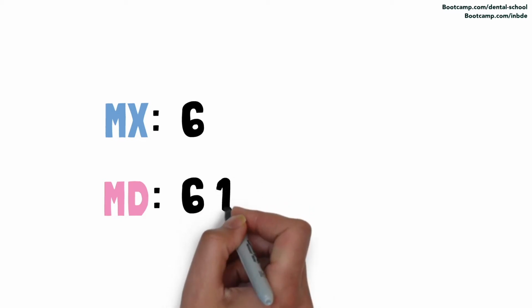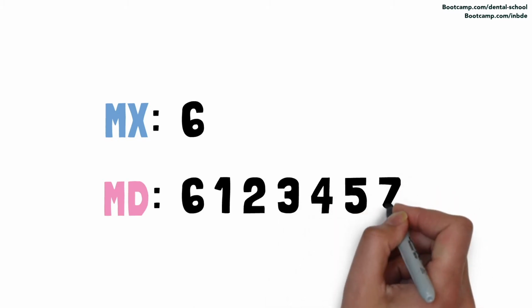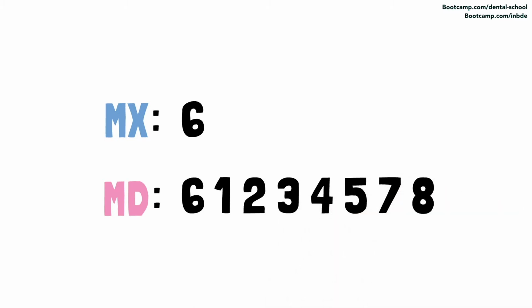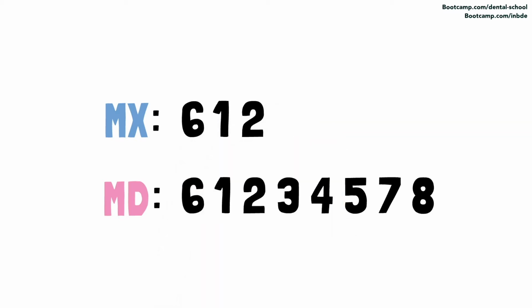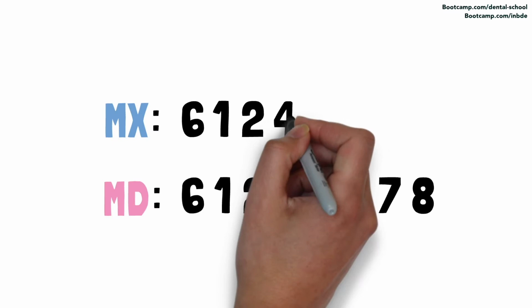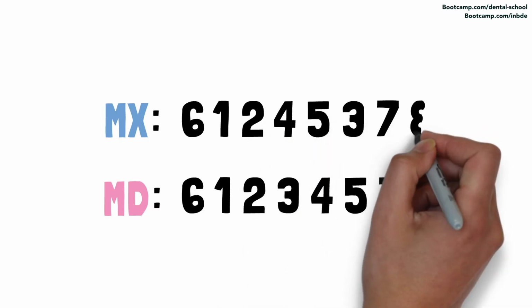Then, we'll focus on the mandibular numbering, and simply complete the numbering in order through number 8 without including 6 in its normal position, of course. Heading back up to the maxilla, we'll add in a 1 and a 2 to represent the maxillary central and lateral incisors. We will skip 3 and go straight to 4 and 5. 3 finally shows up, and finally 7 and 8.